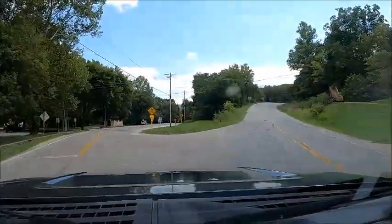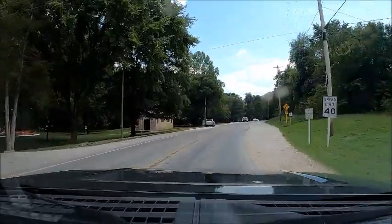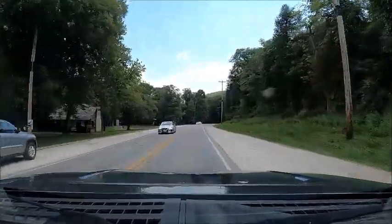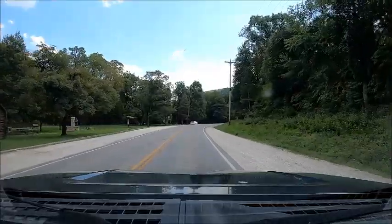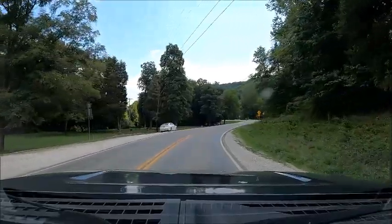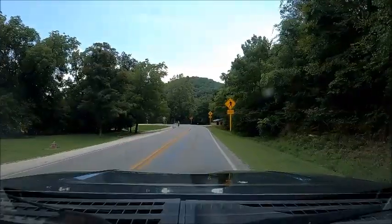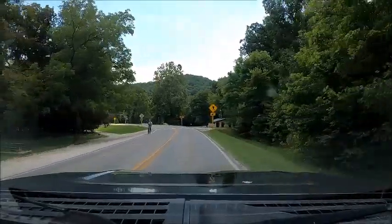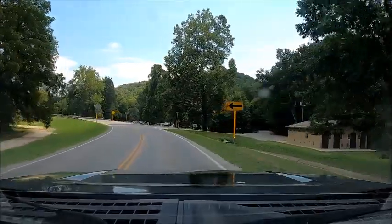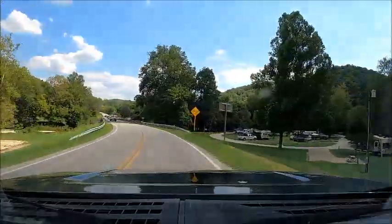So just as we turn off on the left, you'll see some of the picnic area and a community area together. People get together and have reunions and family get-togethers, things of that nature. On the left are some picnic tables for day picnicking. We come up on the right is a restroom and shower area, and the turn in for the campground. It's on this side of the river. We're getting ready to cross the river. That's campground 2.